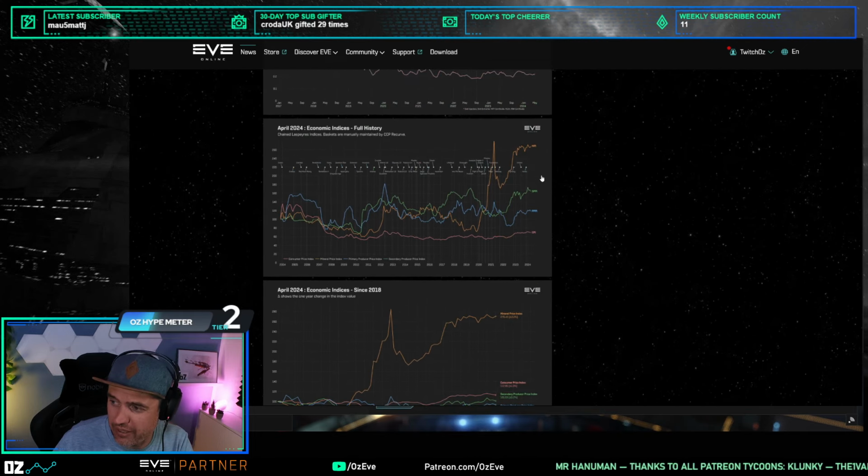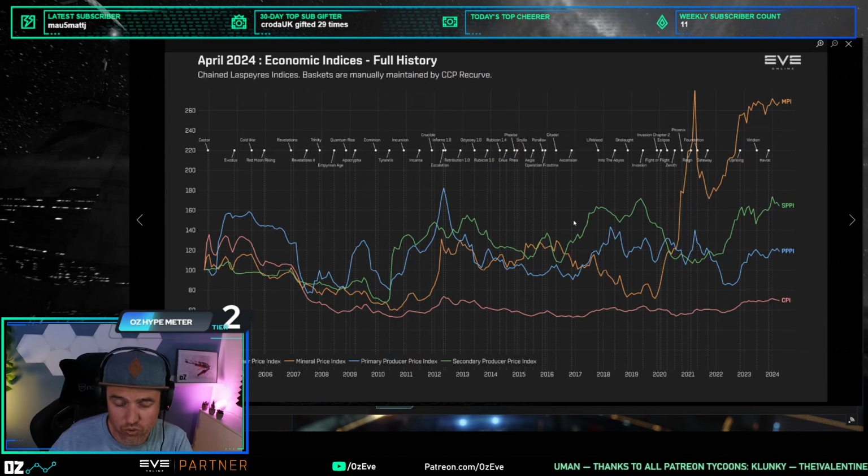The economic indices, we've come to know that the material price index is still very, very high. I mean, Megasite and Isogen are really doing their part in that. This is going to change. So the Equinox expansion on June 11th is certainly going to have a downward effect on minerals, at least in the long run, right? In the short run, you never know who's going to go crazy speculating and who's going to go crazy producing the new ships and structures. But in the end, this should have a downward effect on mineral prices.